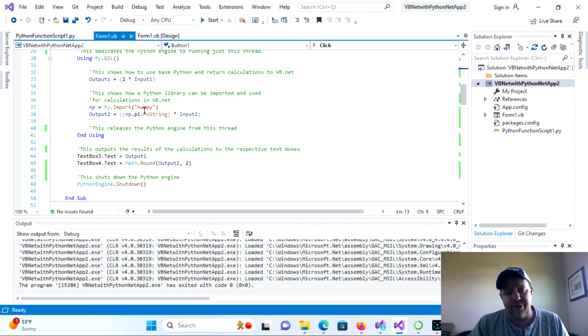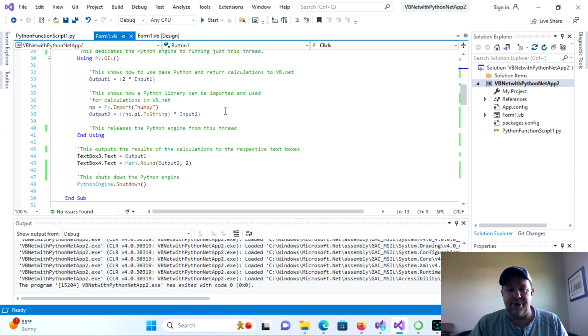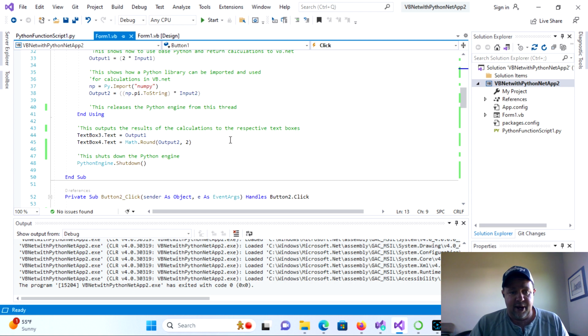And then we're going to use that np variable, pi as a string in this case, and we're going to multiply it times input number 2, which the user will have inputted. And then we're going to close this thread by using the End Using statement. So that's how we do it, actually coding Python into our VB.NET.